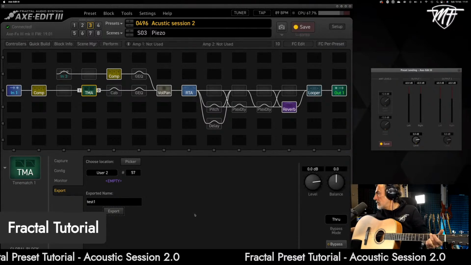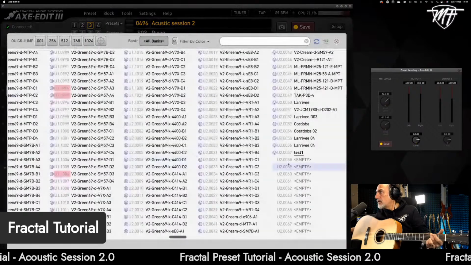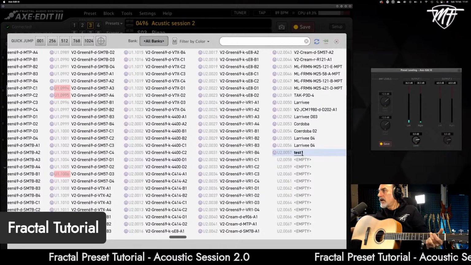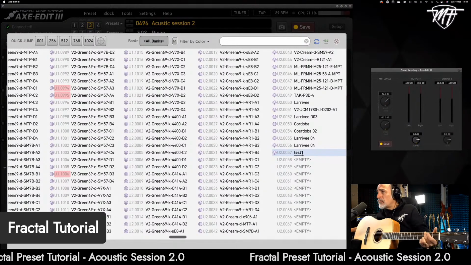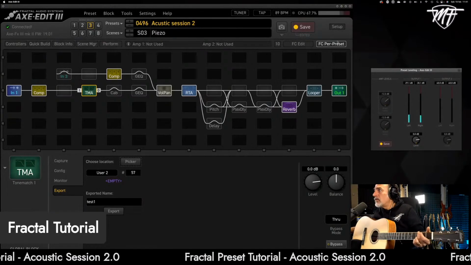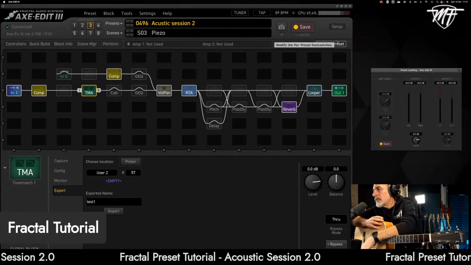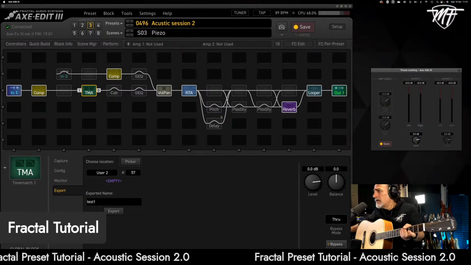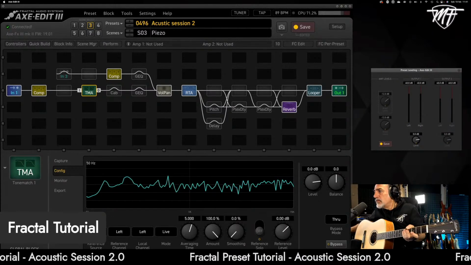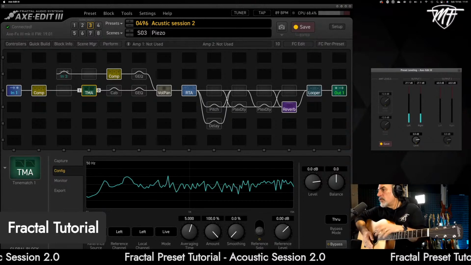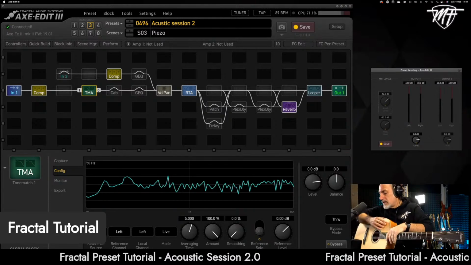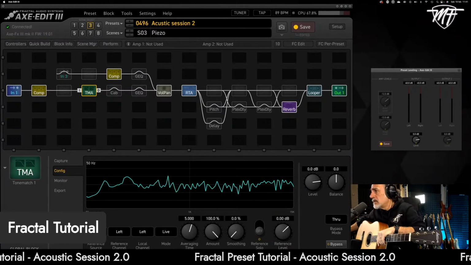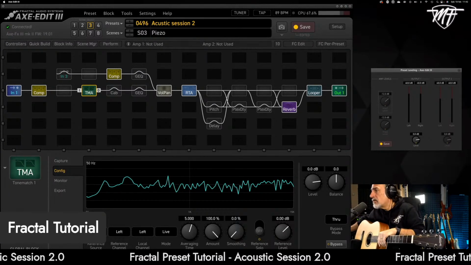Okay, let me refresh the Fractal. You can find here the Test 1 that I have created. I hope it's quite easy to create your own impulse response. Very easy. So, to repeat: in the configuration you have to configure the input that you use with the microphone. You have to set the input level properly, of course. You can use the level meter on the Fractal.